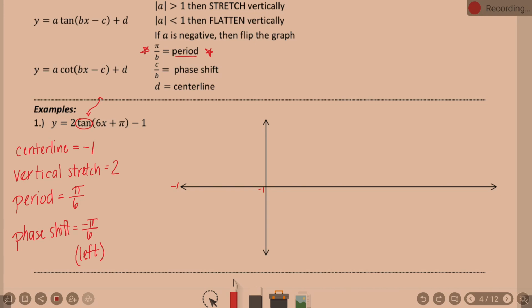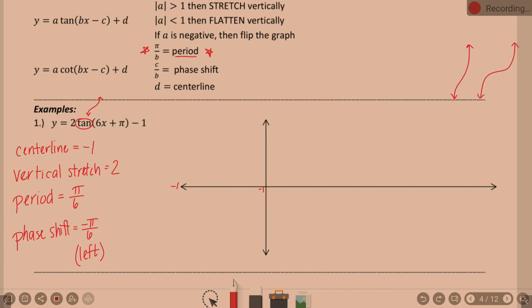Okay. Normally we label amplitude next. I don't have an amplitude to label. We're not going to label anything with our vertical stretch. Vertical stretch is just visibly seen by how you draw your graph. So we'll talk about that when I actually draw the graph. Okay? When I talk vertical stretch, it's, am I going to draw a graph that's more straight up, or is it going to take its time going up? Those are the differences we're looking at. Okay? So this is more of a stretch. It goes straight up. This is more of a flatten. It runs closer along the x-axis. Okay? So that's more of how you draw the graph. That will come in at the end.